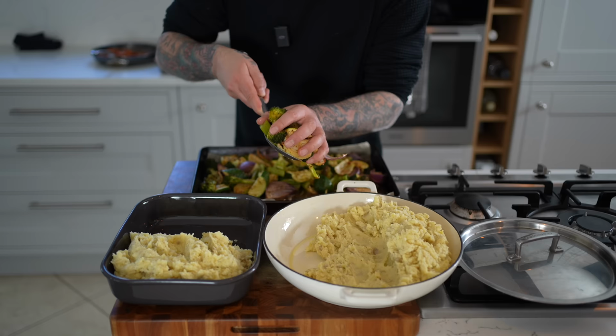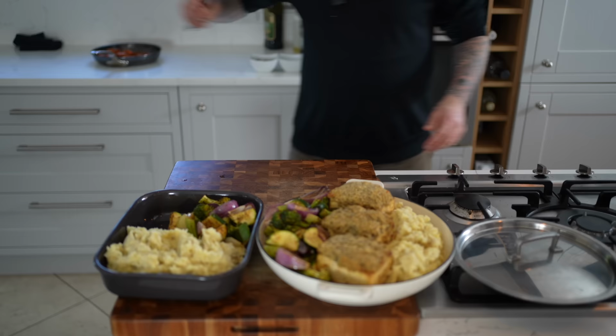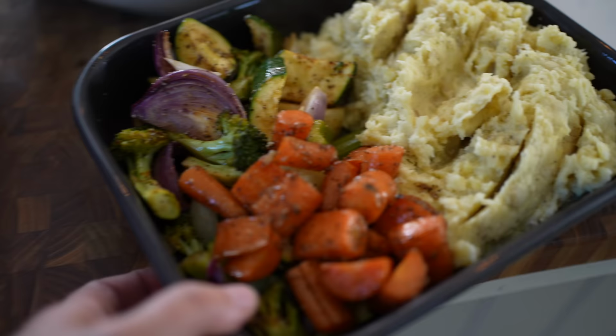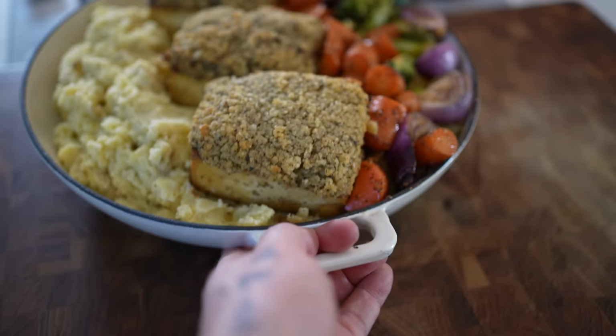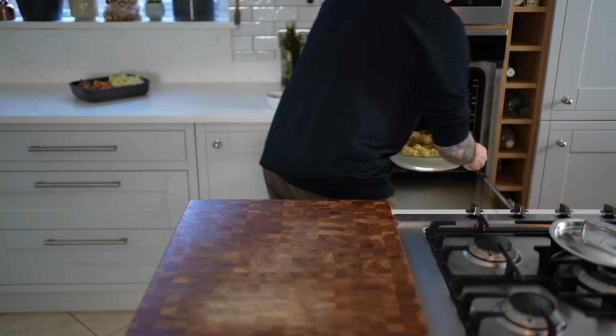Gorgeous, looks great. Tofu. Not hot. Look at that, it looks freaking awesome. And the crust, delicious. Carrots, right here. Yum. This is extra, and this can go in the oven. Look at that. Let's pop this baby in the oven. I'm gonna give it like 15, 20 minutes.